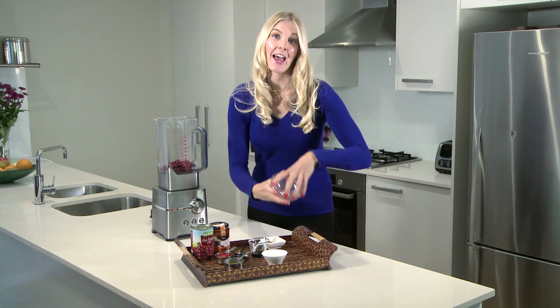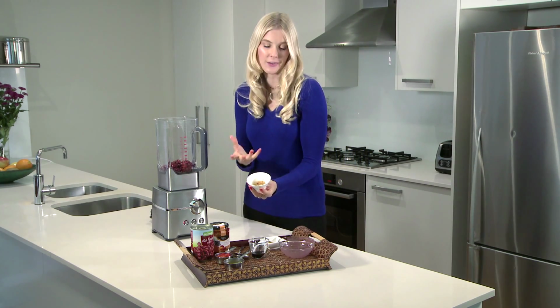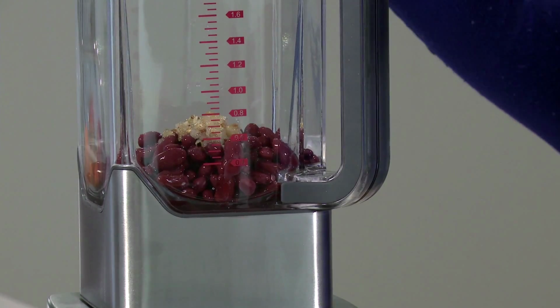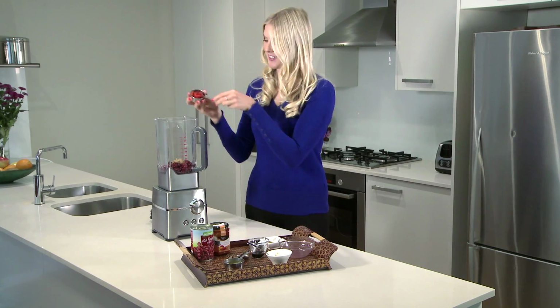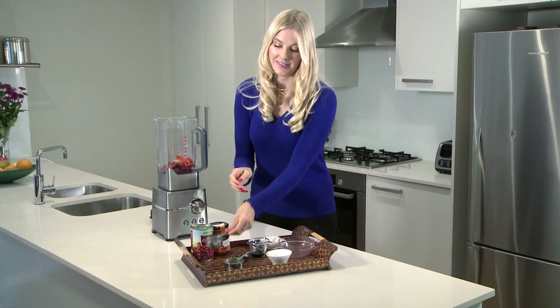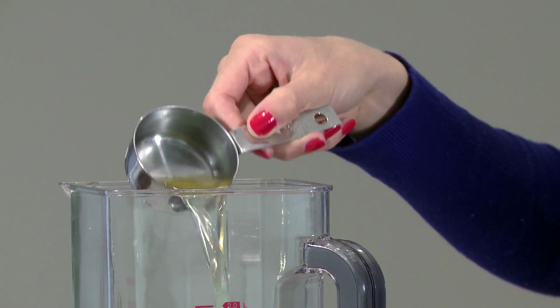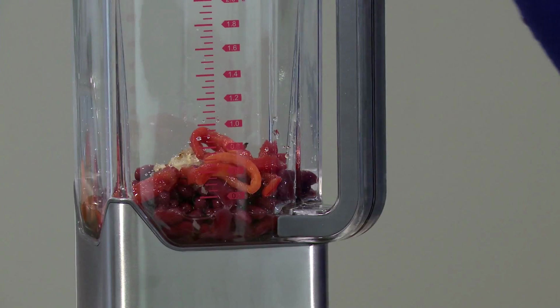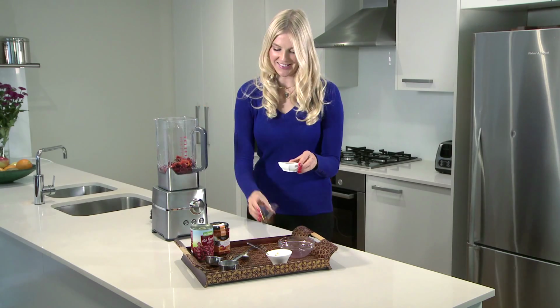And I'm also going to add some onion and garlic, which I sauteed earlier in the pan. It's nicer than raw. Now we add a few red peppers, some stock, some vinegar, and some spices.